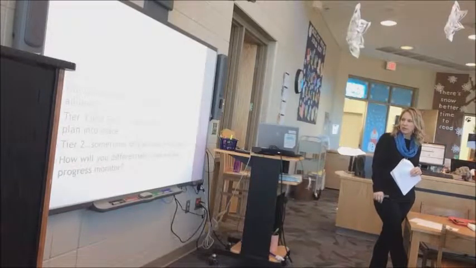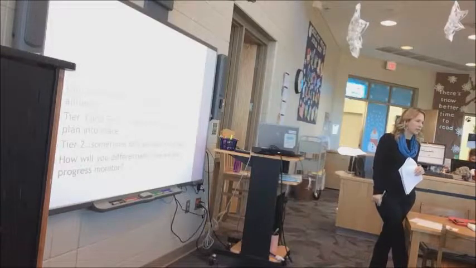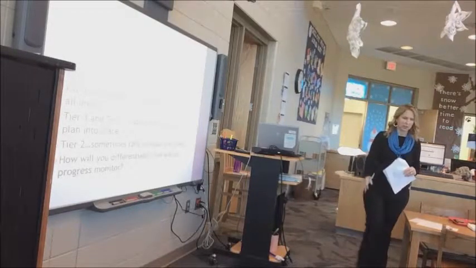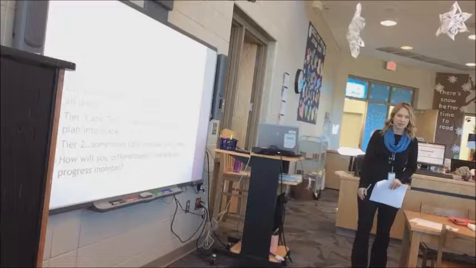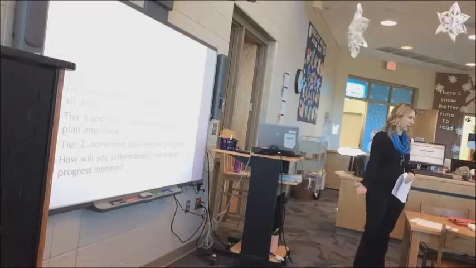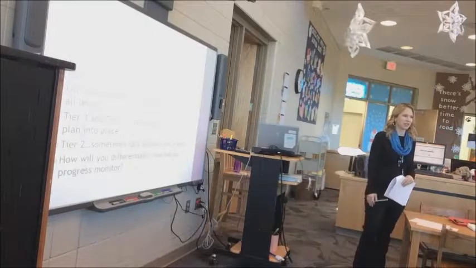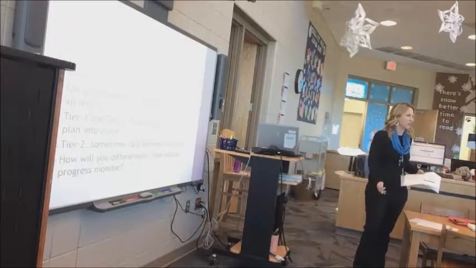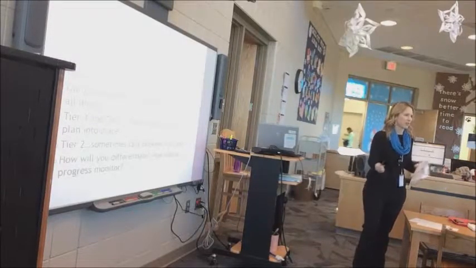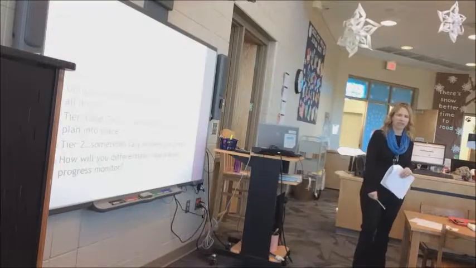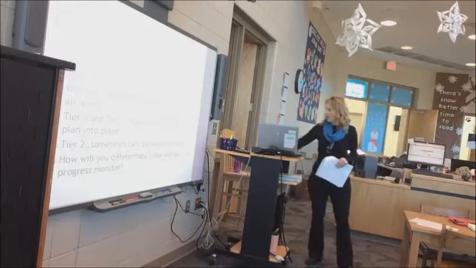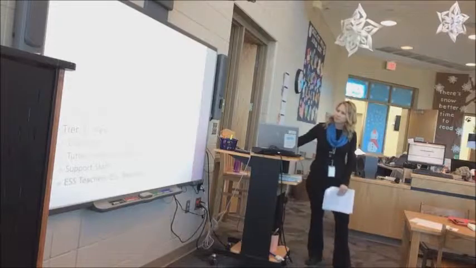Tier 3 and Tier 1 are typically easy to put a plan into place. It's those Tier 2 kids that are hard because they fluctuate. And Tier 2 kids do fall between the cracks a lot of times. Those are the kids that you're like, I'm keeping my finger on him. He's not getting it, I just don't know what to do. But then you move on to the next unit, and you're like, well, hopefully he'll catch up. Okay.